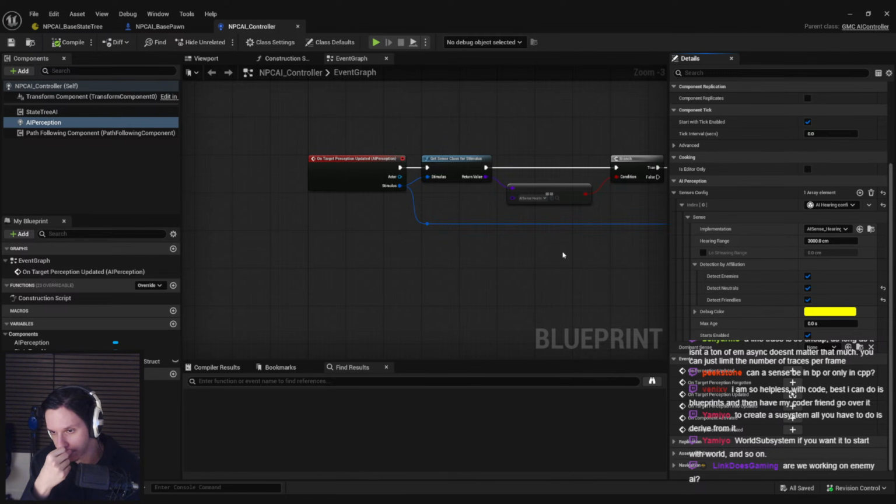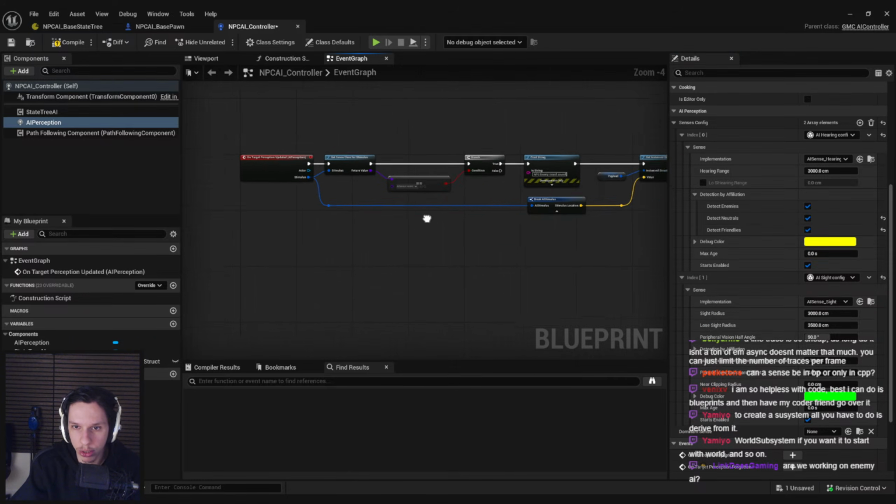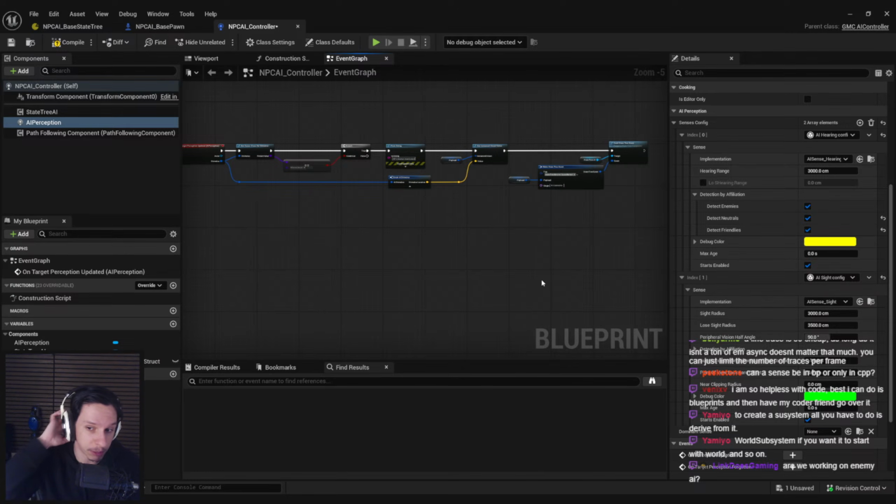Working on enemy AI, doing a little bit. We're gonna start doing a little bit of it. I'm just trying to think if I want to create my own sight config. In Suit for Hire, I think we still ended up using this, but we completely demolished it. In this code here, we would check if it's sight and then completely break it up and make our own system from it. It's literally just the initial sight, which at that point begs the question, do we really need all this when I can just do my own system?